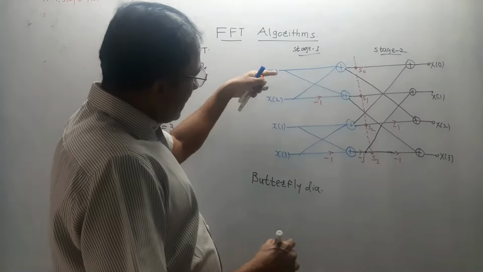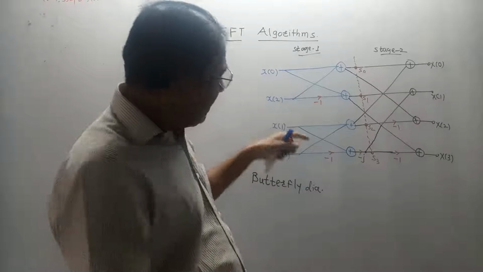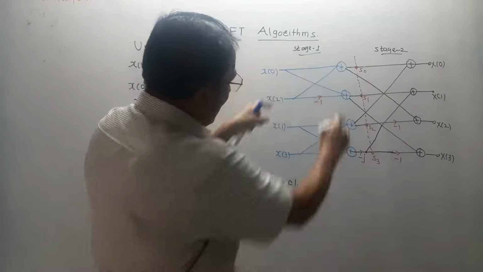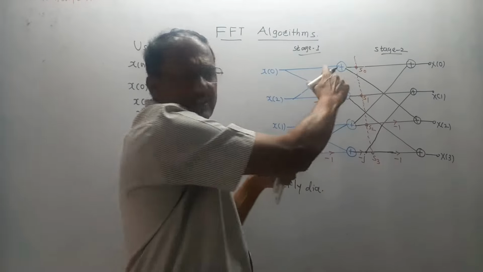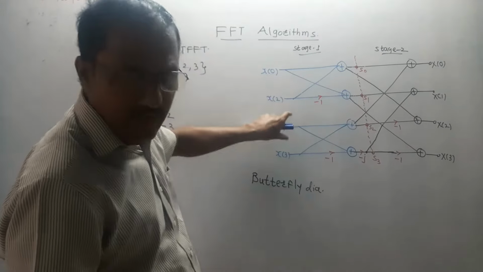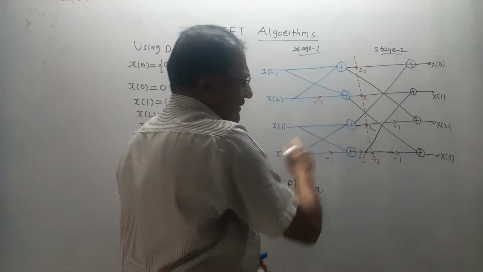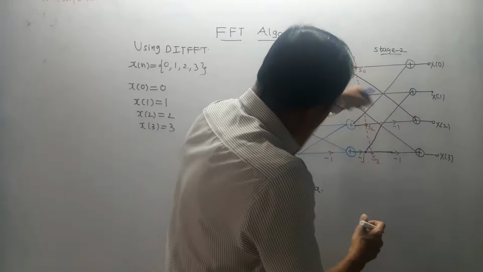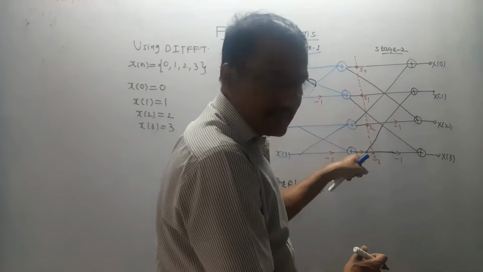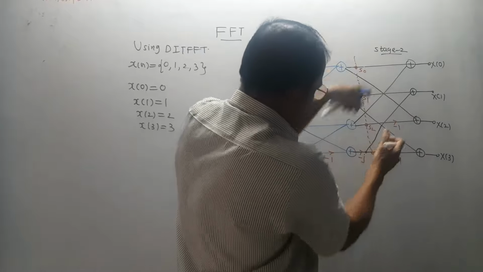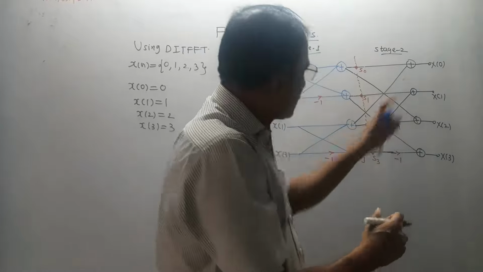Now, since it is a 4-point DFT, 2 butterflies are required, so I have drawn 2 such diagrams. As I said, one such hardware circuit is called a butterfly diagram. So 2 such stages are required. There are only cross connections, nothing else. Similarly, in stage 2, again there are cross connections like this. That means these 2 diagrams of the first stage I have combined simply by making cross connections.